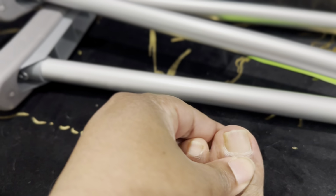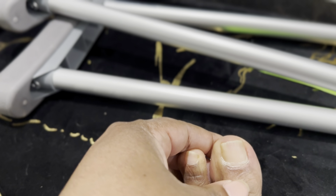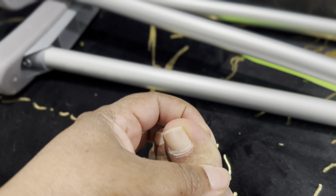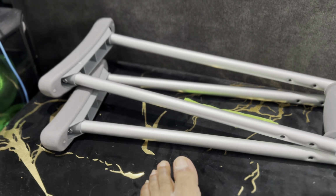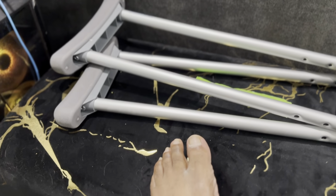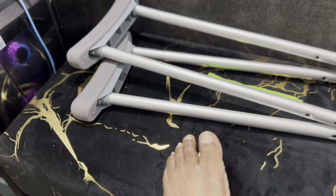So I don't know if you could tell right here, you see that it's like white and it's kind of going down. If I'm not mistaken, that's the start of a fungus infection. And we want to nip that in the bud, honey. And like I said, I'm always wearing my socks and stuff of that nature. I'm always walking around in socks, slipper socks, fuzzy socks, and they're warm. You know what I'm saying? So it's just something that keeps me comfortable.